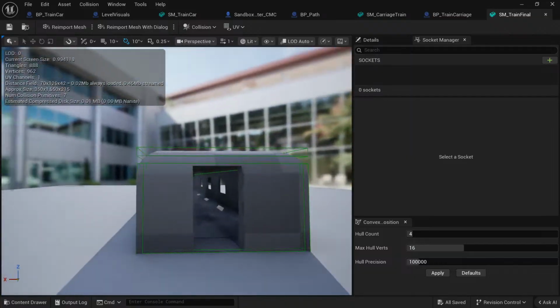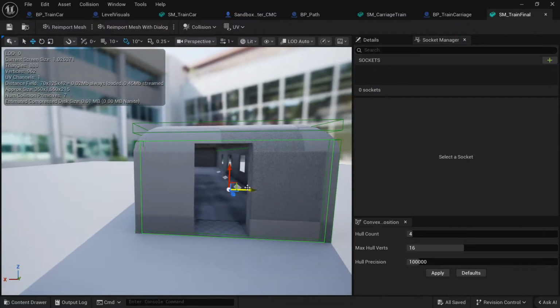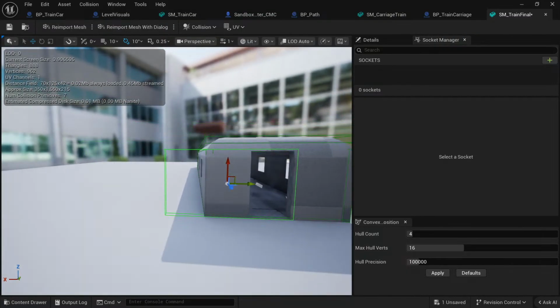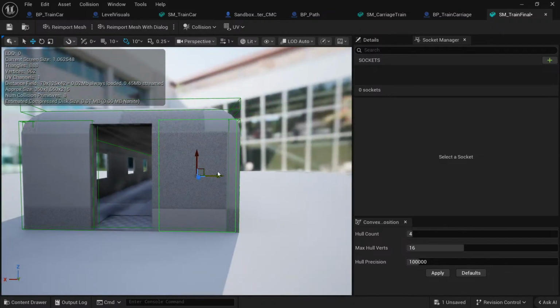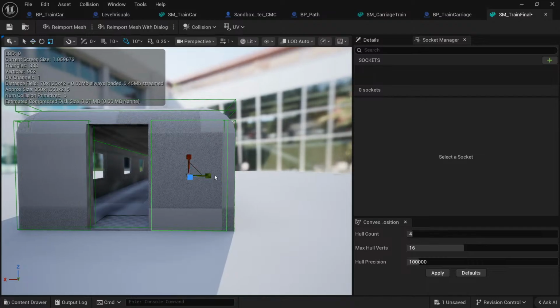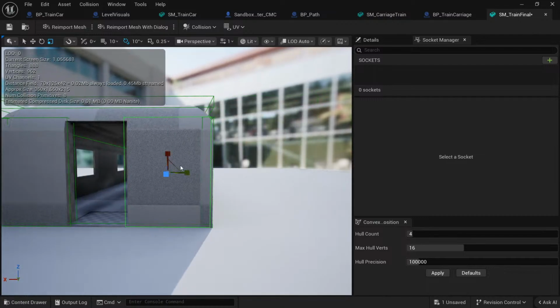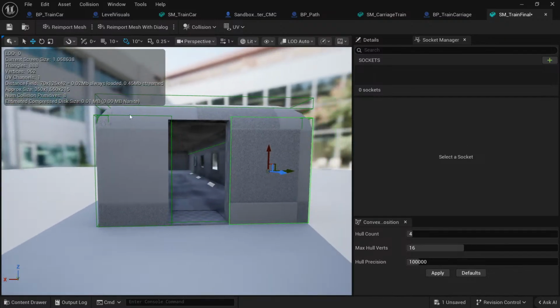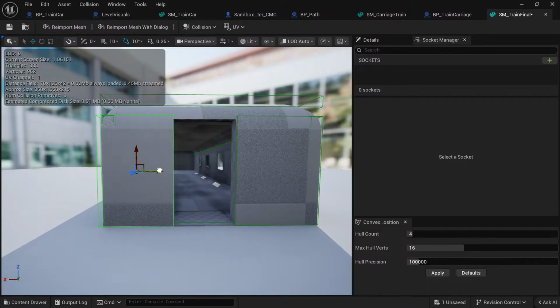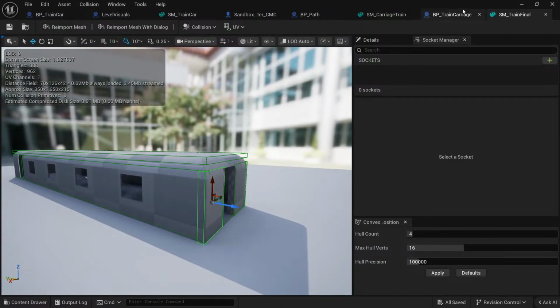I just need to change the size of this so I can walk out. And same thing with this one.